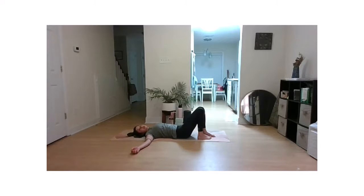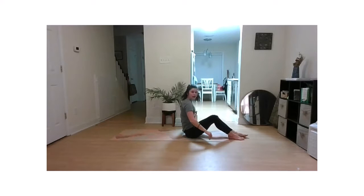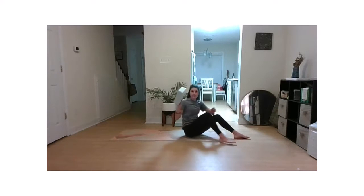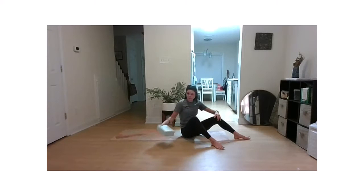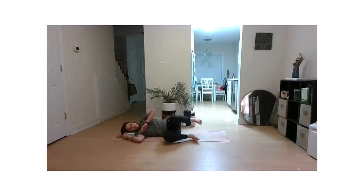Good, all right. So from this position, we're just gonna roll onto our side, and if you have a pillow nearby or a rolled up towel, blanket, go ahead and grab that, or even better, if you have a yoga block, we're gonna use that to support our neck. So again, highly recommend investing in one of these. It's helped me a lot with my mobility work.